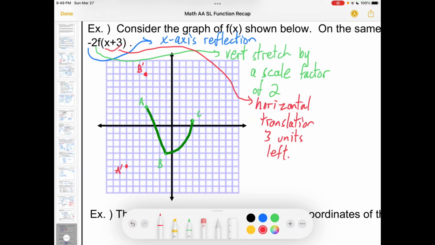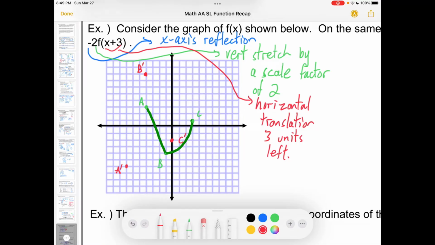Lastly, I'll take C, which was above the x-axis, and flip it below the x-axis. I'll make it twice as tall, so its y value is currently negative 1. Now I'll make it negative 2. And I need to send it to the left 1, 2, 3 units. That means it will end up right here. I'll get rid of my other little pieces of work on the way, and I'll call that C prime.